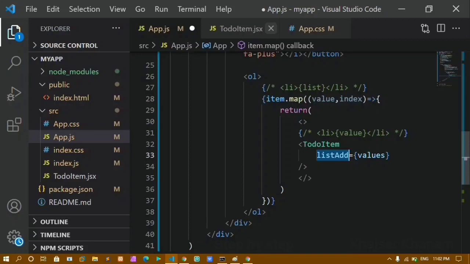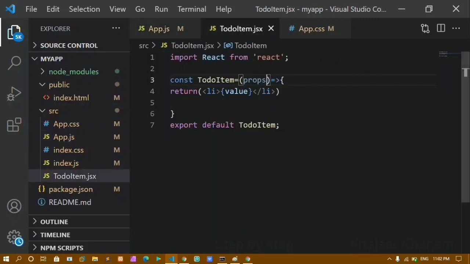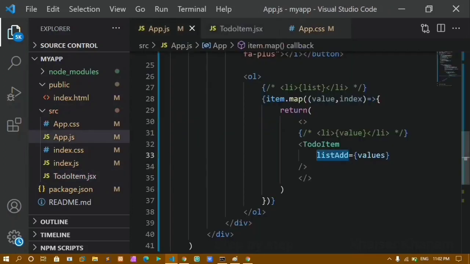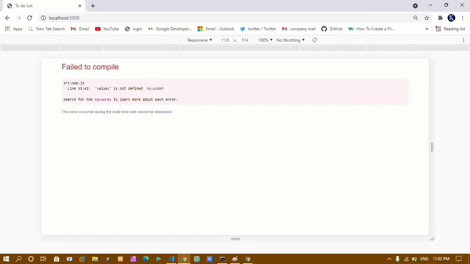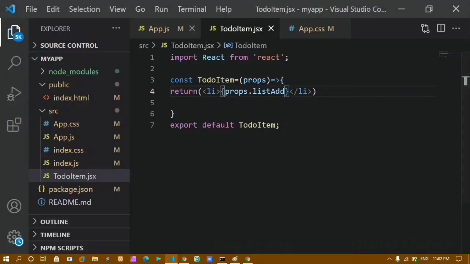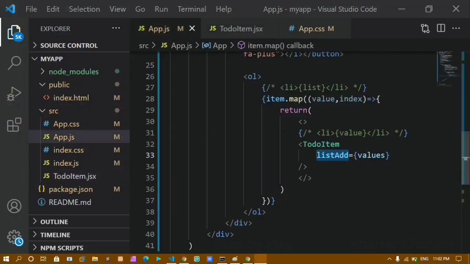I'll copy this prop and save this. Now instead of this, I'll write props dot this property name. Now all the data will be stored inside this one. I'll refresh this. Now you can see, okay, value is not defined. listAdd inside. Okay, I'll just write value here because we have value here.